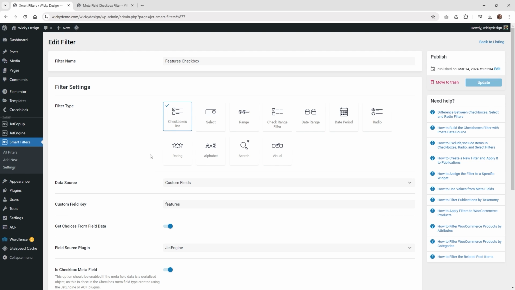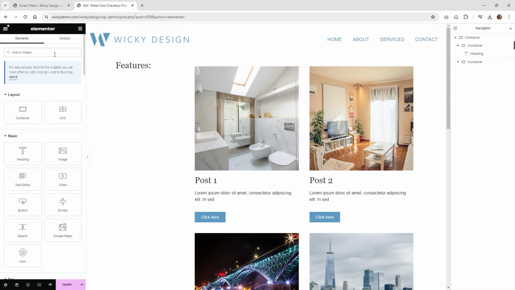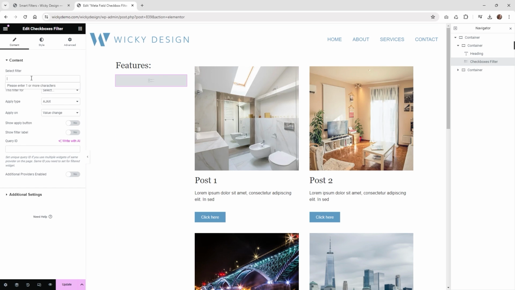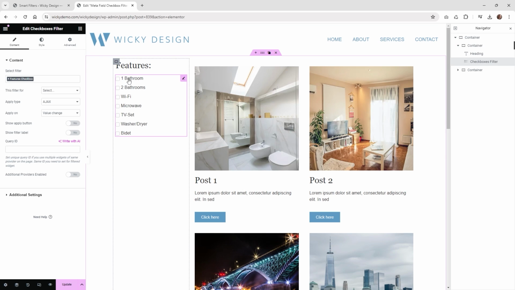So now let's jump into the back end of that page and add that filter and link it over into our JetEngine listing item. And here we are on the back end of that page, and what you need to do now is just type in checkbox and pull in this widget right here called checkbox filter. So just slide that over here. Now what we need to do is search for the name of that checkbox. So in that situation, we called it features checkbox. And that's it. Once you do that, you're going to see it's going to automatically populate the options for the different meta boxes you already declared.